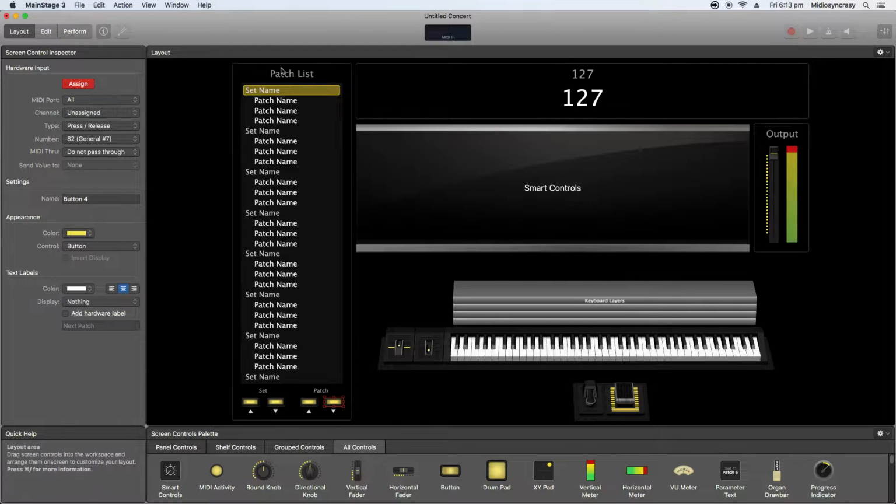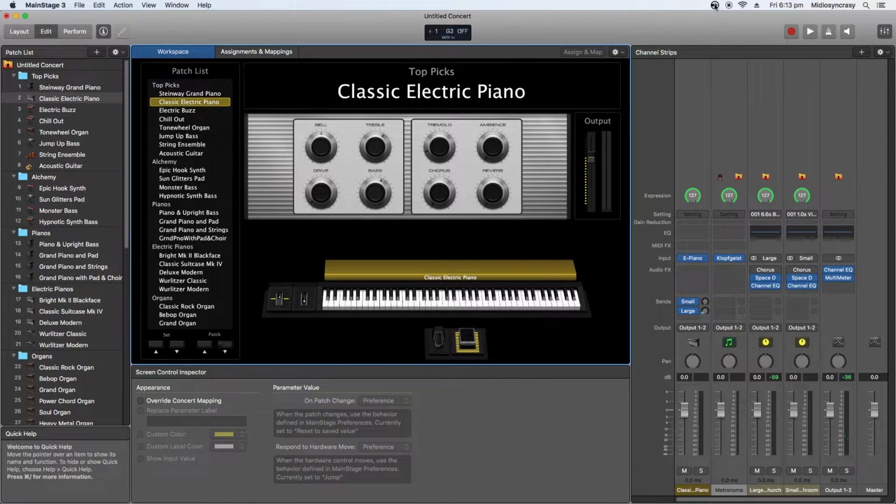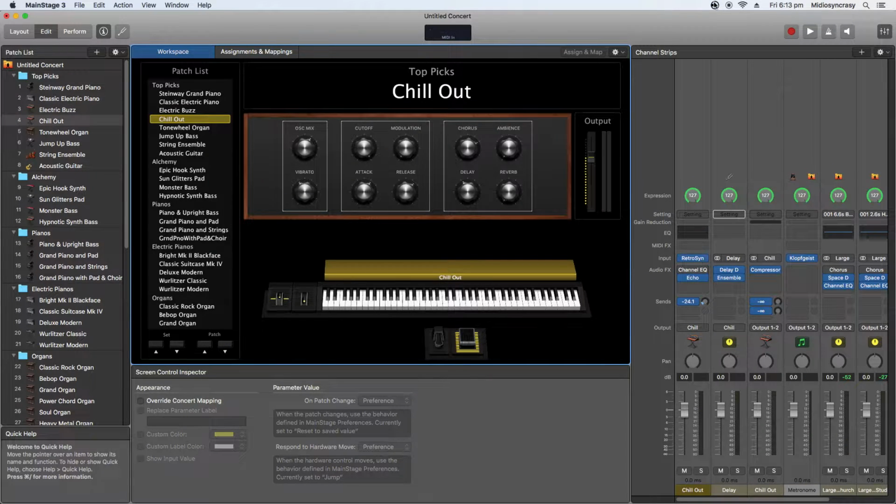Now we'll go back to that manual patch change button up the very top of the screen, and give that a click. And there we go. Patch change control has been linked up as a patch change controller. Great, so let's go back to edit mode and we'll see if this manual patch change button is working. Let's give that a shot. And there we go. All of our different sounds right there at a single click.